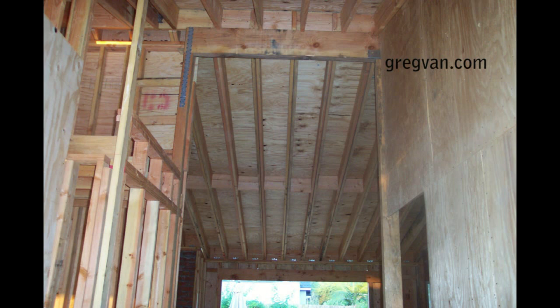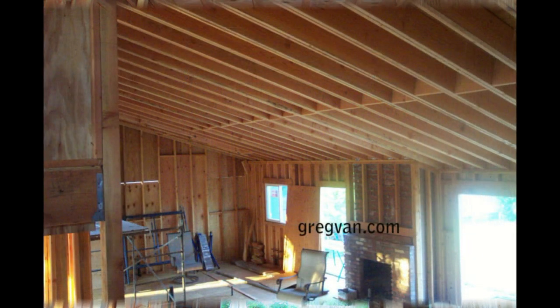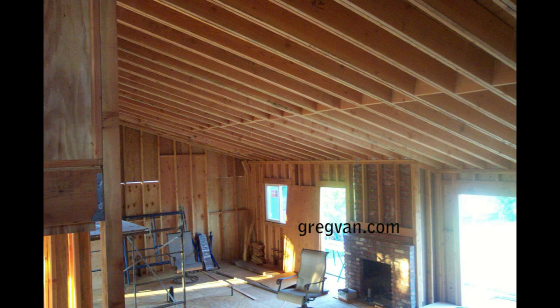These roof rafters were so heavy and so long that they sagged. Basically it was the weight of themselves that was creating the sag in the roof, and I would guess that the roof had about a 2 inch to a 3 inch sag in it. I didn't put a string on it because I could just imagine how bad it was, but I did sight it from the ground and you could see it definitely had something noticeable in it. Now would this be a problem?